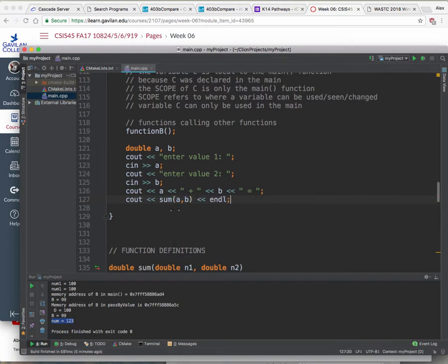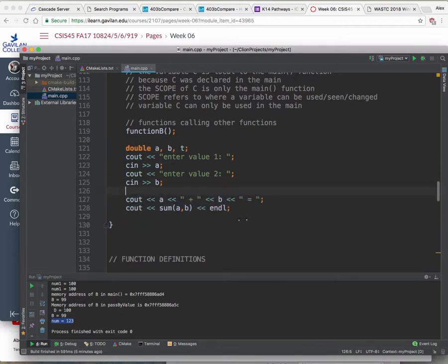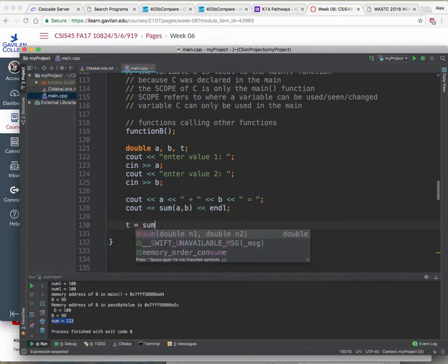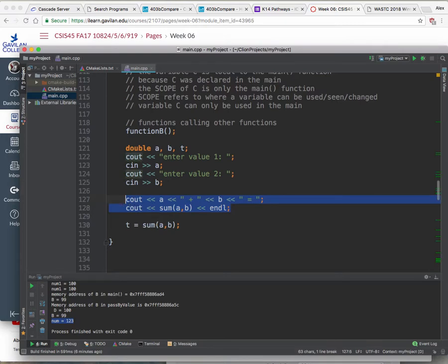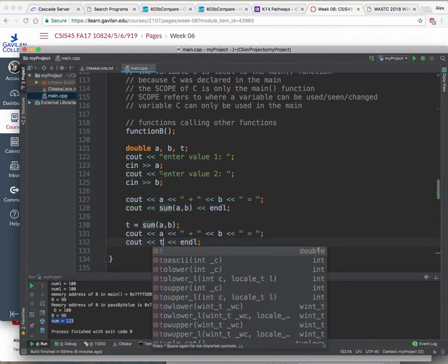Another way I could do it is, let's say I have another variable here, t. So instead of doing it this way, after entering the information, I can say t is equal to sum AB, and then this whole thing changes to putting the t there.